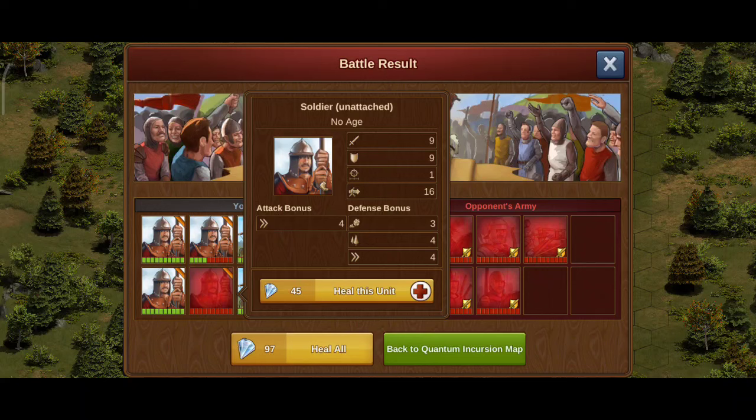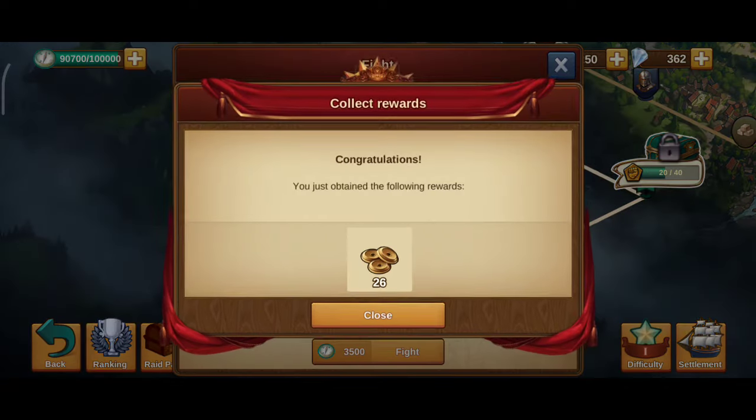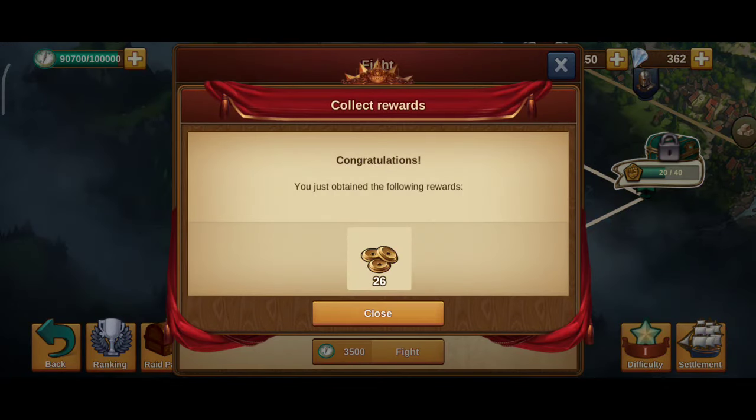Let's see if I get a reward or not. Remember, it's only 40% that I will. Okay, here's my reward. Not what I wanted. I wanted the shards, but okay, I didn't get them. As you can see, I get double the rewards, 26 forge points. Okay, it is what it is.